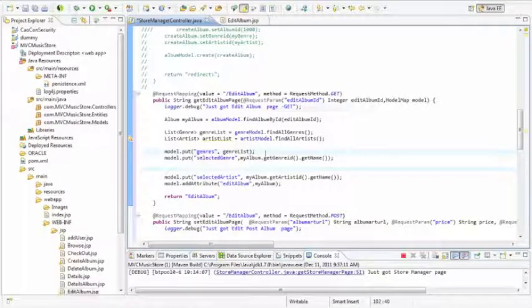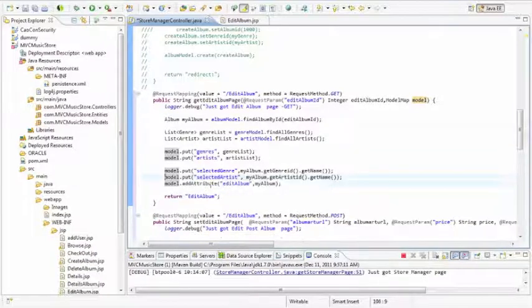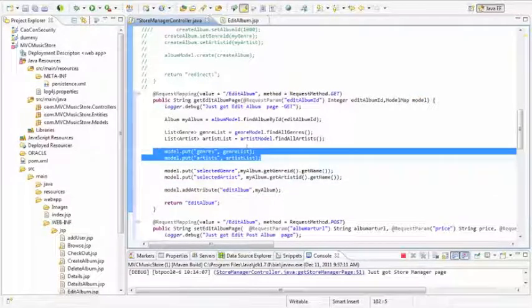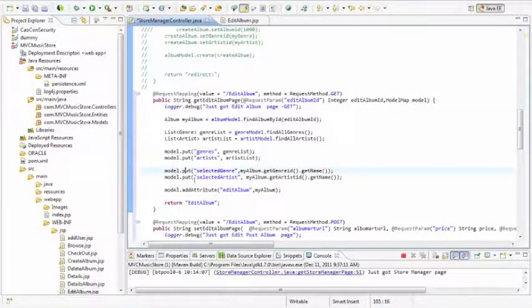I put it here because I don't want you guys confused, and I confuse myself too. So put it into the view.